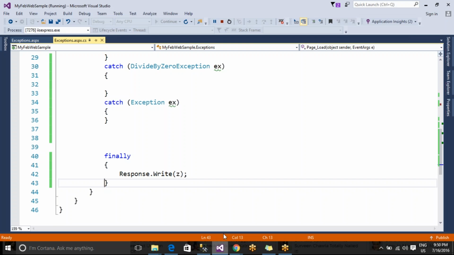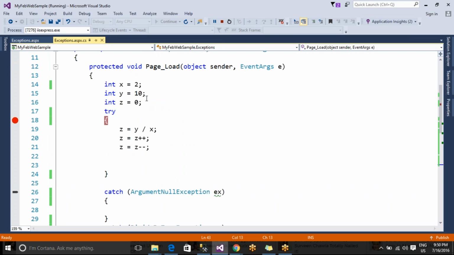Five. Okay. In case of no exception, no exception.